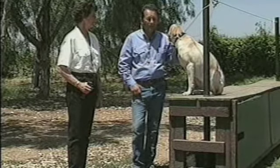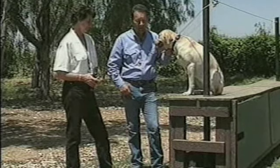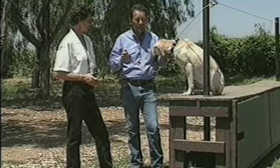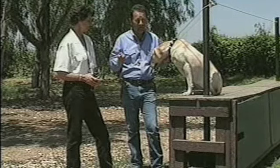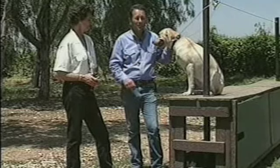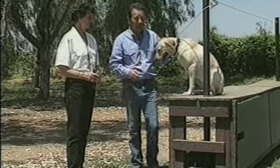But if you want to develop a dog's marking out in the field, the two things that are prerequisites before you should go out and throw marks for the dog are that the dog understands to come back when he's called, so that you can reinforce the here command with a collar, and you can reinforce the hold command. Those two things will give you enough control that you can start developing the dog's marking. They're not going to drop it on the way back in. They're not going to run around with it and not deliver it properly.